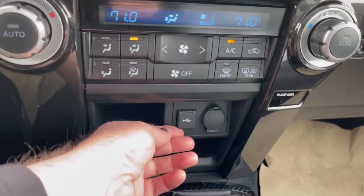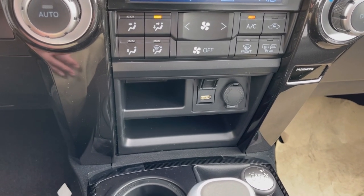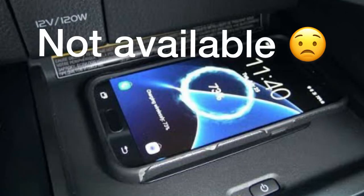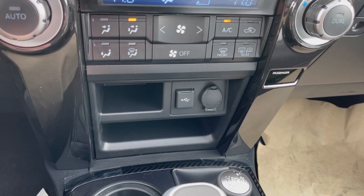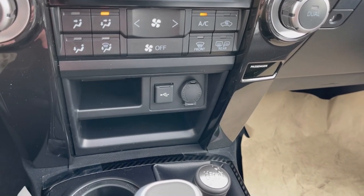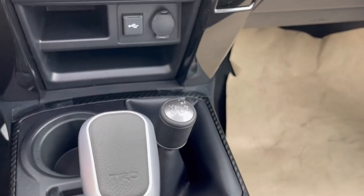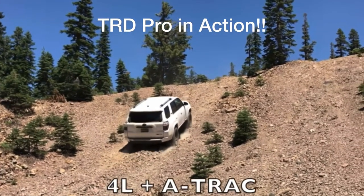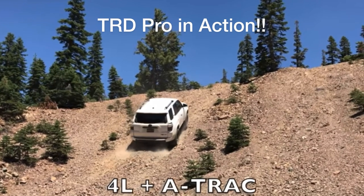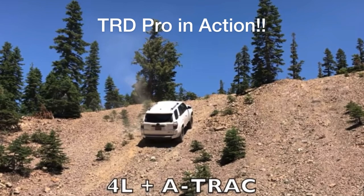This is the primary USB port that works for Apple CarPlay and Android Auto. Toyota does not provide a wireless charging pad for your cell phone in this vehicle - again, another thing that makes this kind of antiquated and not up to date with what customers are wanting. We have the last of the Mohicans - a physical gear shifter for four-wheel high and four-wheel low. Toyota has been fixing this in a lot of vehicles.